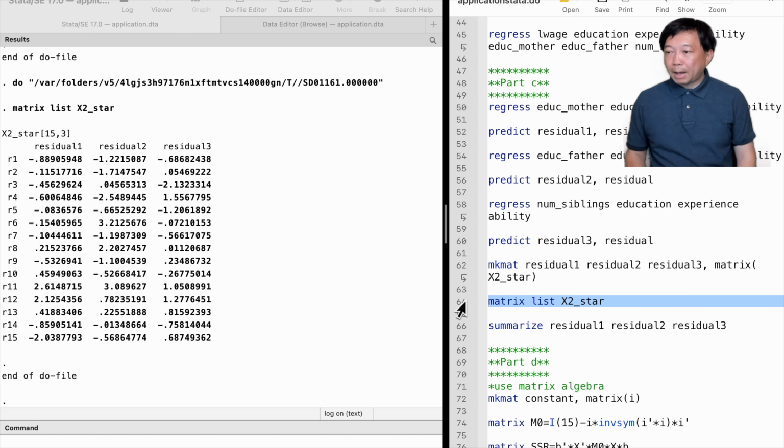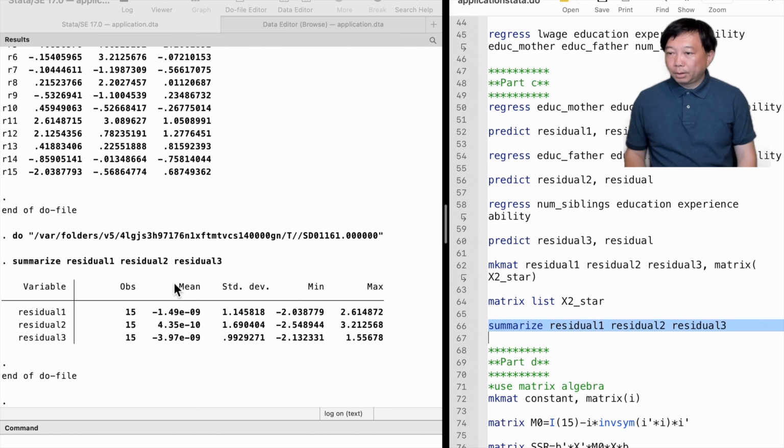To find the sample means of the residual variables, we use the summarize command. The sample means are very close to 0. The reason is that the residual in the regression of x2 on x1 is the part of x2 that the effects of x1 were partialed out or ruled out.